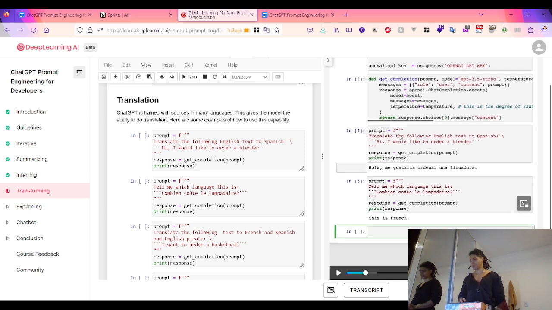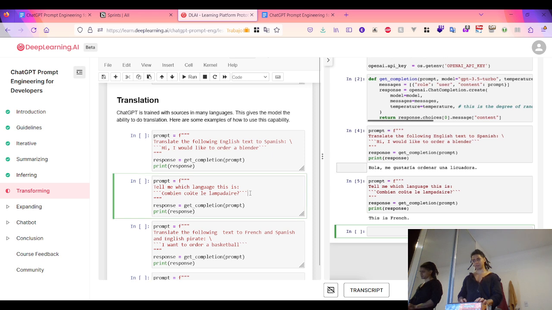Combien coûte le lampadaire? What the hell is that? Tell me which language this is.